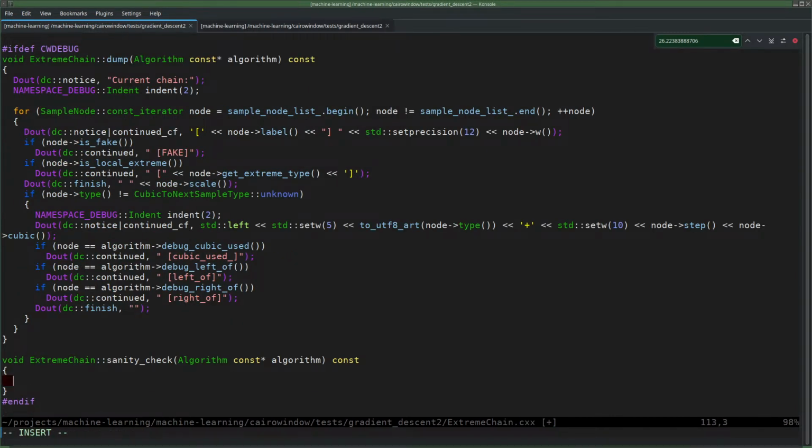So I want to run over the whole chain, like this.